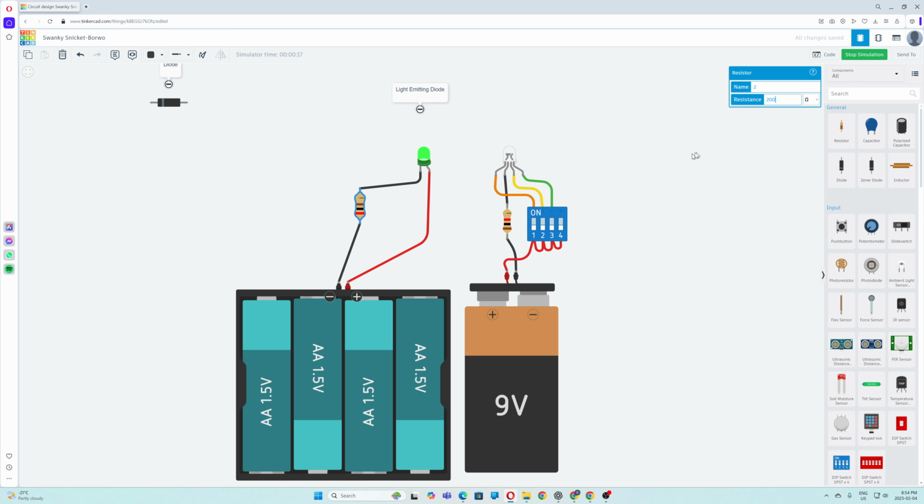Okay, so the next part of the simulation is taking a look at this dip switch. I have the common ground going to the cathode of the LED, and that is limited by a resistor. When I turn this dip switch on, it sends electricity to this side, which is the red one, and that lights up.